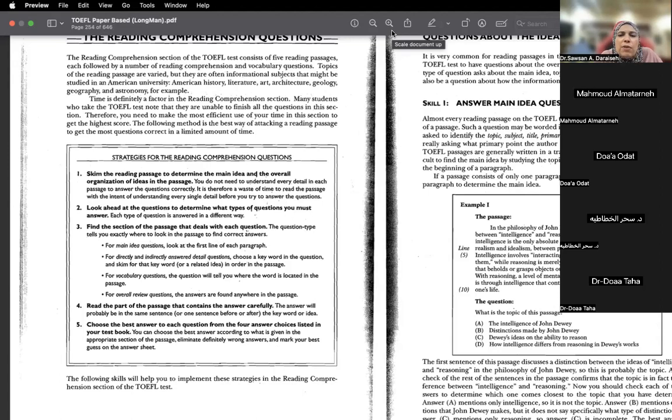So maybe even if I do use the same passages, I will ask you different questions. I'll use the same passages, just to let you know. I'll ask you about different vocabulary items, different detailed questions, etc., because we do have to make some changes. I'm going to use the same paragraphs for the midterm exam, but for the final, no, I'm going to give you something unseen. Some of them will be seen and some of them will be unseen in the final. I just want to let you know so that you're not shocked or surprised.